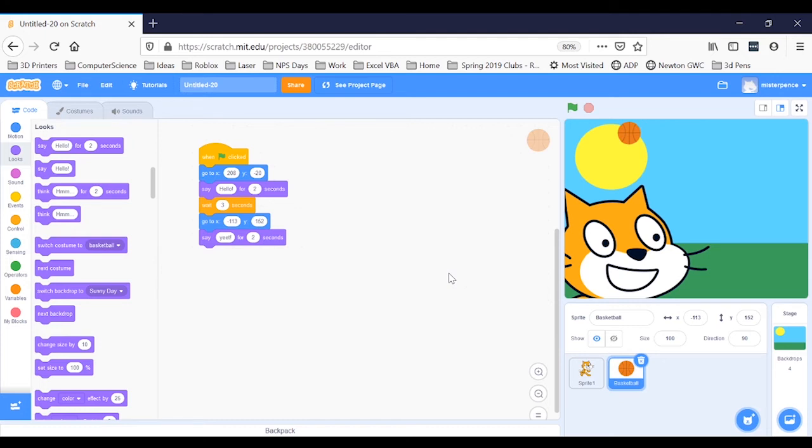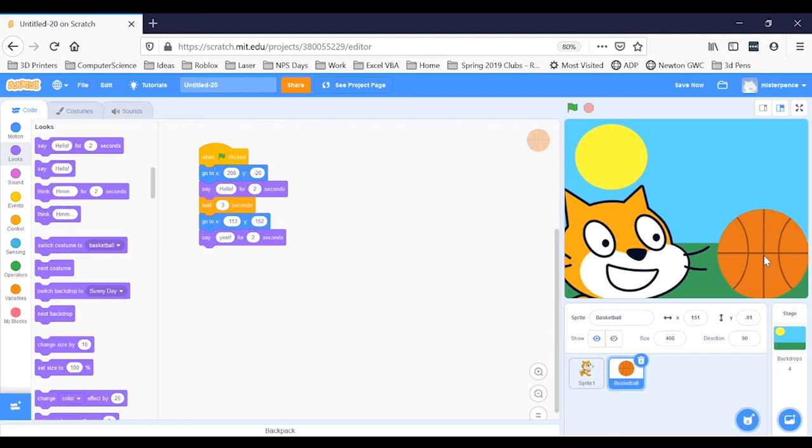Down in the sprites area with our basketball selected, do you see this little bubble that says size 100? That bubble shows the current percentage of the sprite's size. Well, you can type into that bubble. It will still work with all the scripts, but it will let us make adjustments we can see without running the program. Click in that bubble, hit backspace until it's empty, type in 400, and hit enter on your keyboard. Now we can move our basketball to the lower right corner, just like that.